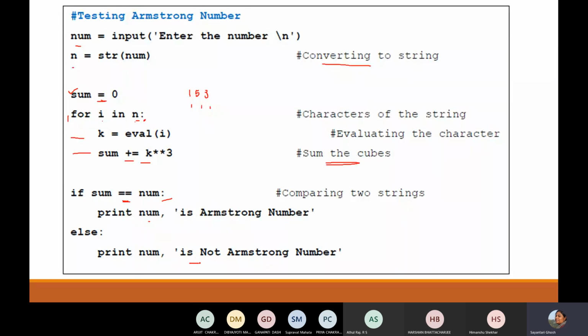So this is a perfect example of how you combine for loop operation along with conditional operations to check if a number obeys a particular relation or not. So just look through the code once again and tell me if you have any doubts.